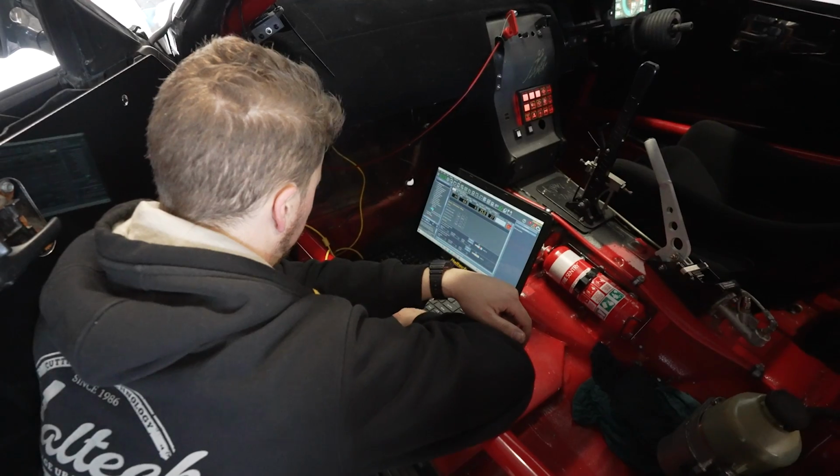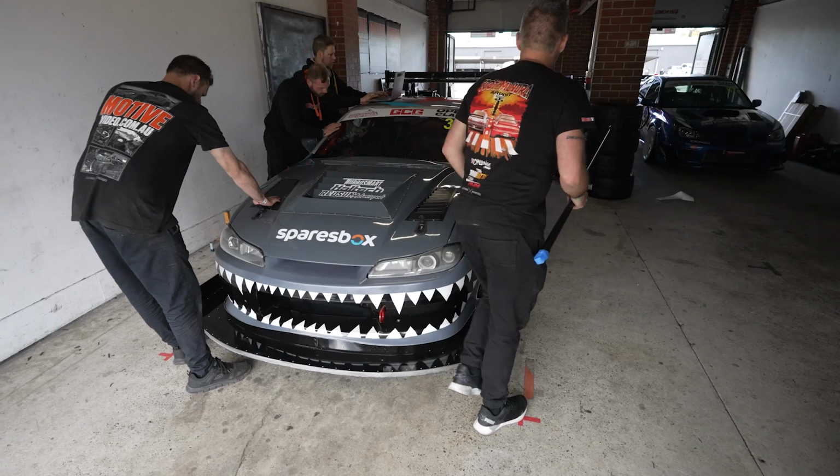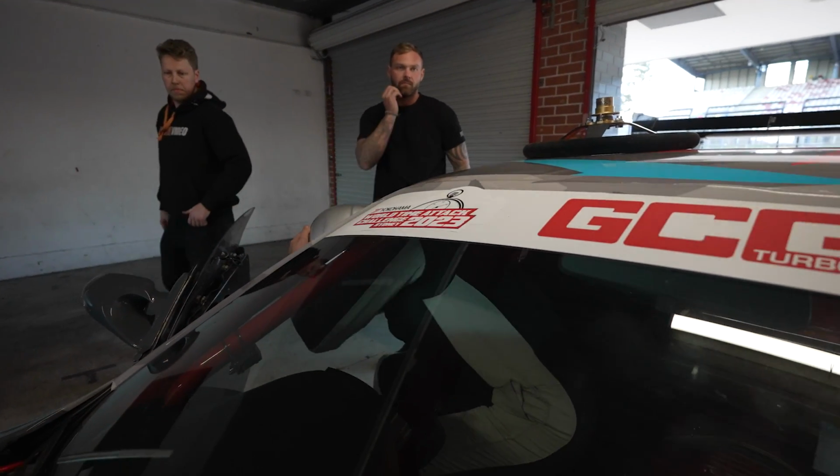And I've always been a big believer that I don't like doing the test day the day before World Time Attack, because if you break something the day before, well, you're out for the weekend without even getting a run on the board. But this year, the guys were all very confident the car would be able to swing laps. So we managed to secure a spot in the test day, which is the Thursday before World Time Attack Challenge. So we thought we'd take JET200 out, do some testing, a little bit of setup, and I would get behind the wheel and get the car ready to give to John Boston on day one of World Time Attack.